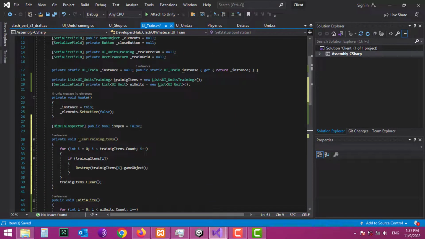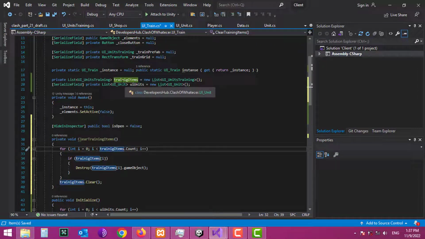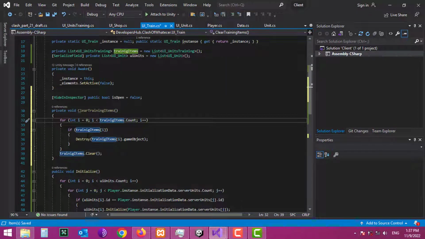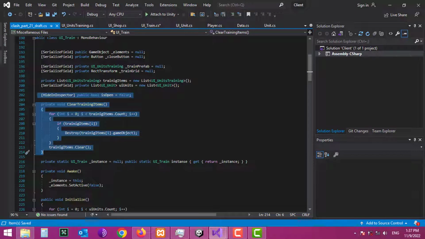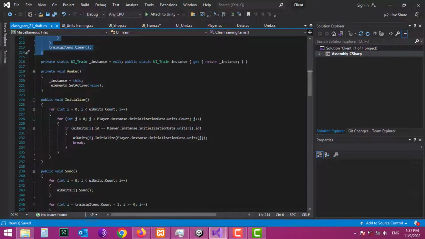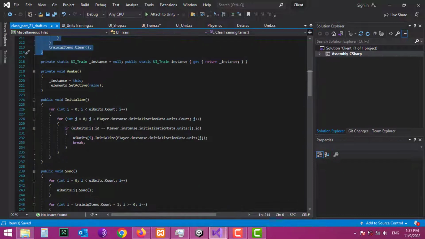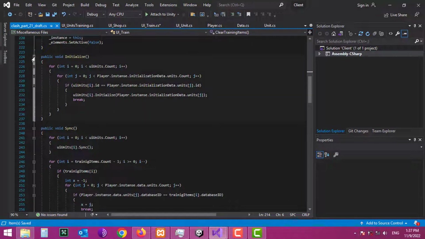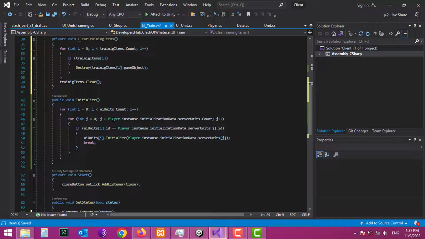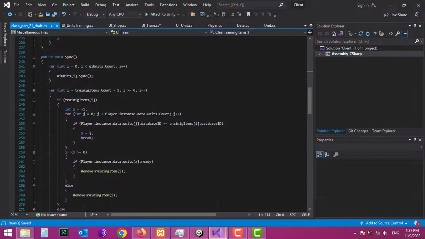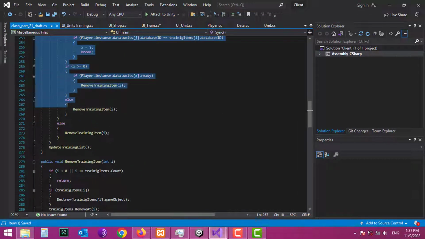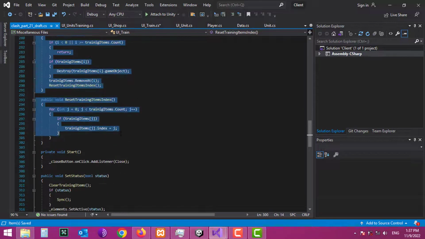So that's that. Then we're gonna create a clear training items. It's gonna loop through all of them and delete every single one of them. So let's see what else we have. Here in the awake function, we are assigning those values. We already have that. We already have the initialize. Yes, and what else? We are needing to copy the sync, this one and this one.